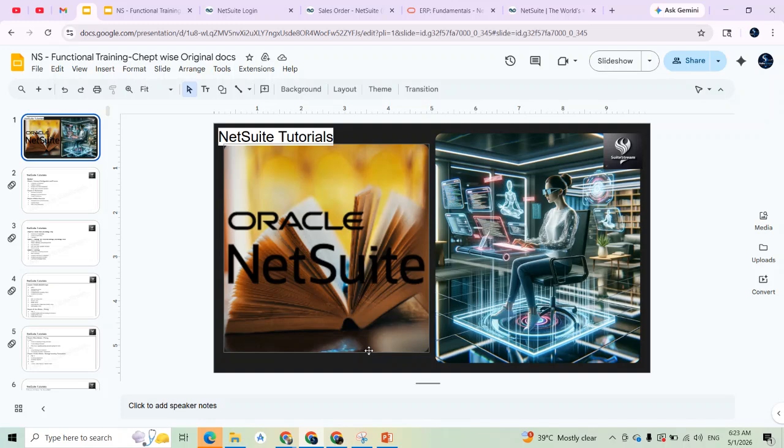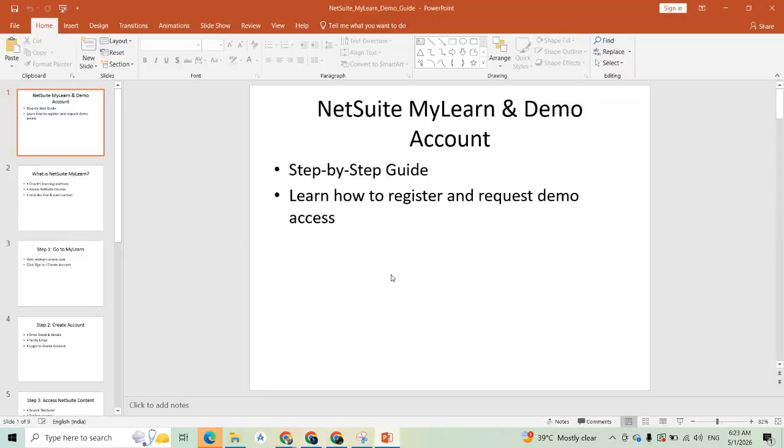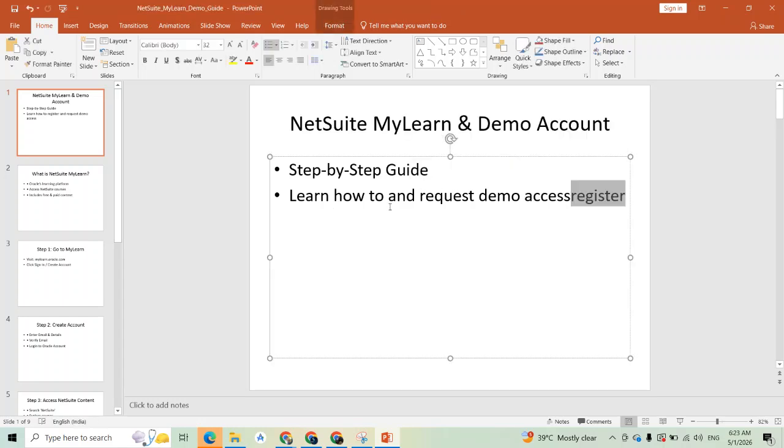So let's just start. Today we'll discuss step by step how we can register with an Oracle account and how we can create it. That should be your office email address, office domain. That will be the only way it is possible. Without an office domain, they will not allow it, or otherwise they will not provide an account. That should be an LCS pass, like company partner or LCS pass. Then only they can provide the account.